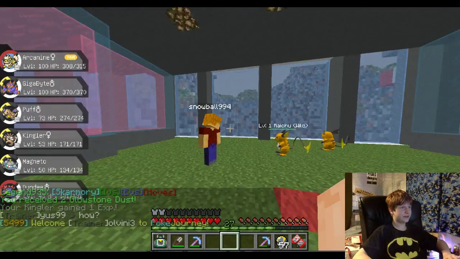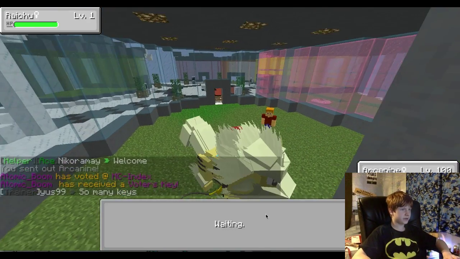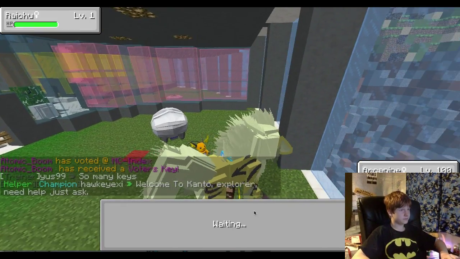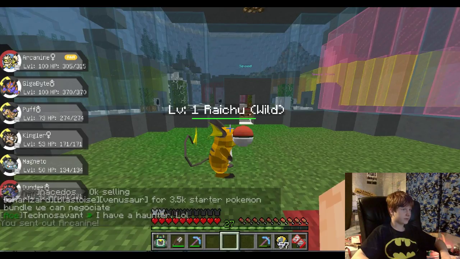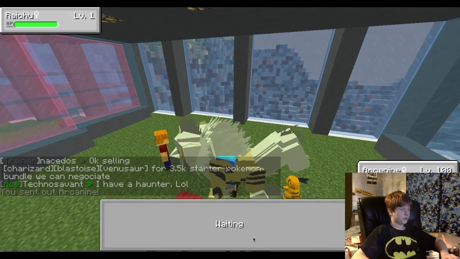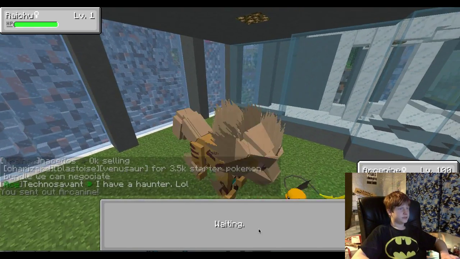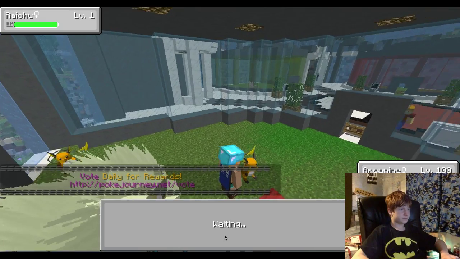Yeah, he's still not faster than a Raichu, but, I mean, Raichus are pretty fast, let's be honest. And I haven't really EV trained him at all yet, so he'll be faster. And I think some of these guys are using Quick Attack, so that always goes first. It's just not that powerful, though, so that's a trade-off.